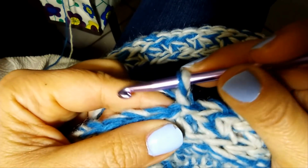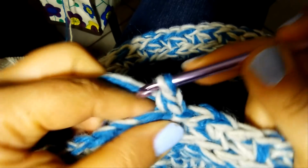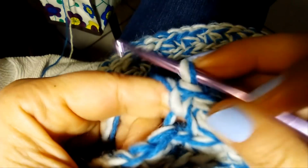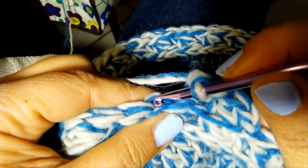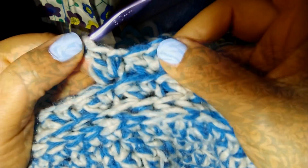So, starting chain. Now, into the same chain, inserting your hook into the back loop, do single crochet 1, double crochet 1, into the same stitch, of course. Skip 1 stitch, into the next one, repeat. Single crochet, double crochet, skip 1 stitch, into the next one, repeat. Single crochet, double crochet, and so on all the way around. Like that.